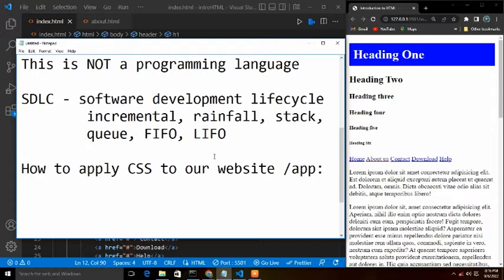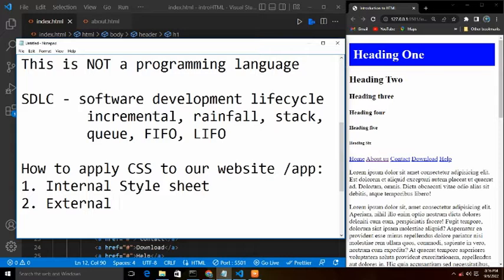The next thing I want to do is talk about the CSS rules, but let's first talk about how to apply CSS. There are three major ways you can apply CSS. One is the internal style sheet method. The second is the external style sheet, as you can guess.